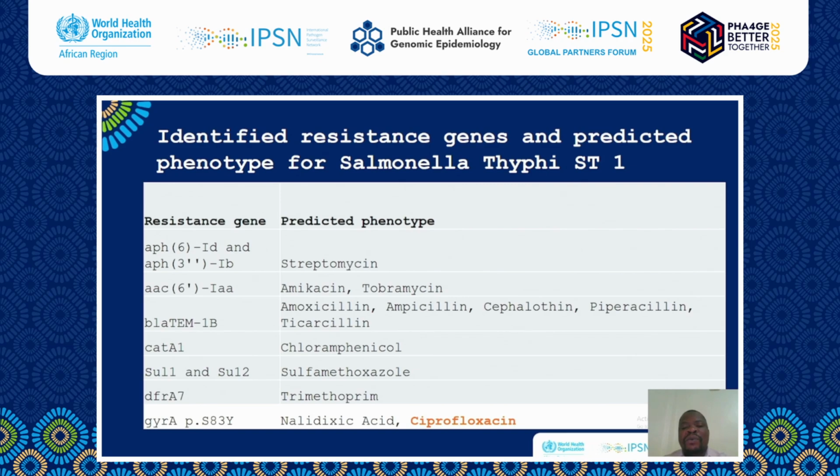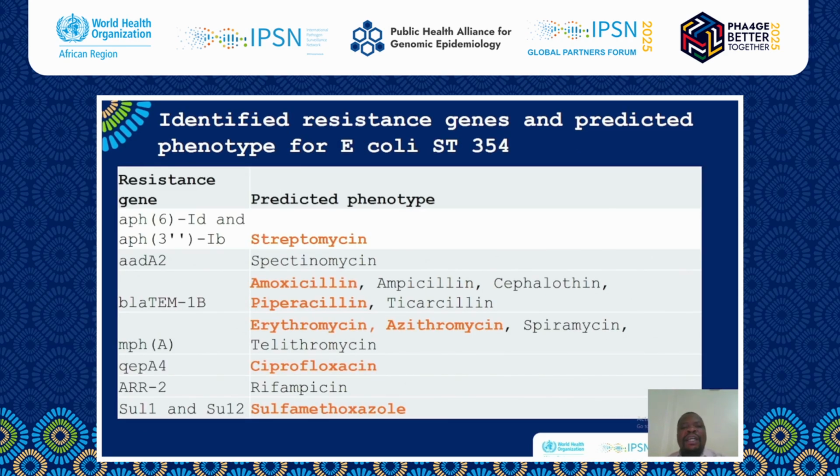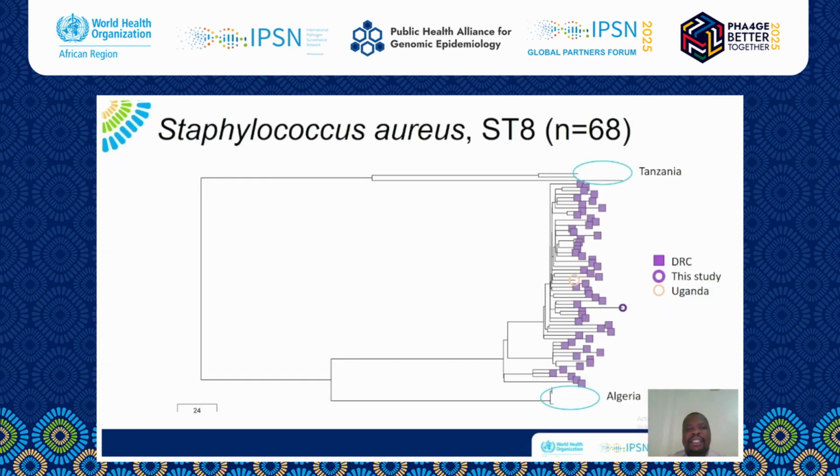Coming to Salmonella typhi, we did the same exercise with sequence type 1, and so far, regarding the commonly used ciprofloxacin antibiotic, we found that Salmonella typhi sequence type 1 already carries the resistant gene associated with that antibiotic. The same observation has been made for Escherichia coli, where different antibiotics were concerned, and the strains carried a lot of resistant genes associated with the commonly used antibiotics. And as you can see, we already have some third generation antibiotics for which there is resistance.